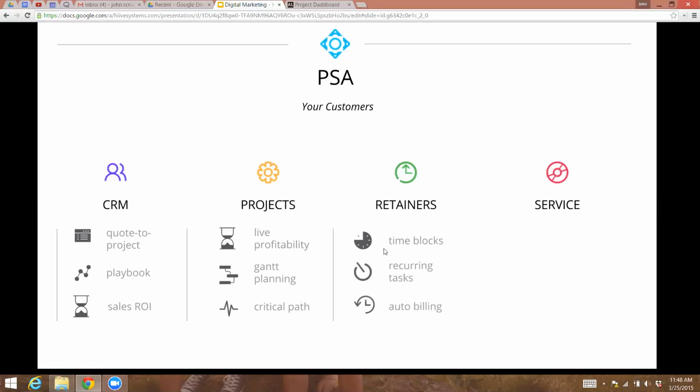And are you currently using QuickBooks or Xero for your accounting package? QuickBooks. Perfect. Which means at the end of the month, you don't have to worry about all those retainers. We can have that automatically track the time that's being logged on them and then invoice your customers. Very cool. I think the accounting would like that. It saves a lot of time. So in Basecamp, you're creating your to-do list every single month or every single quarter and having to recreate those templates every time. This just automatically does it for you.